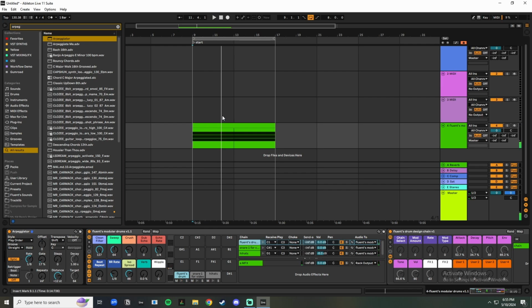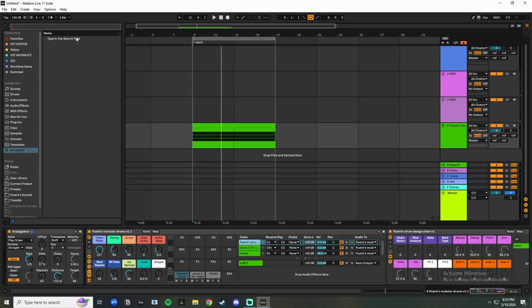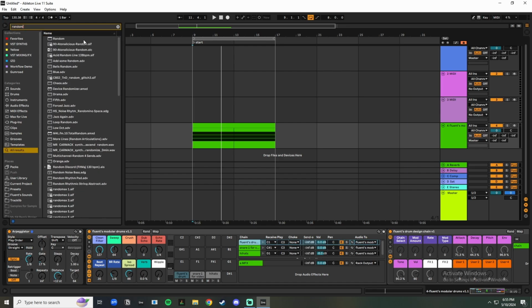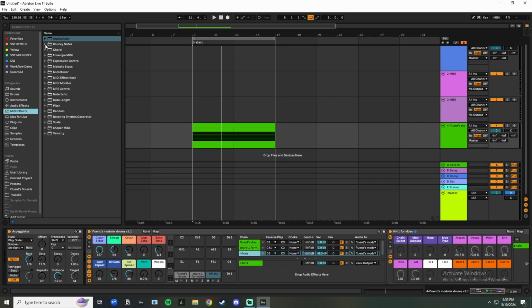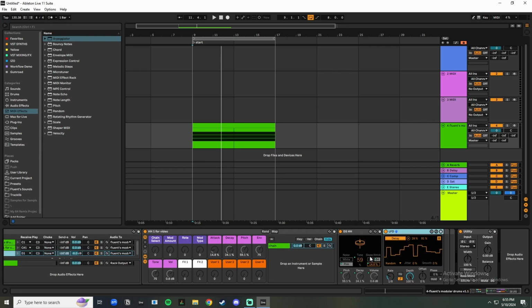So, hopefully you can kind of see where I'm going with this. If you wanted to take things even further, you could just start adding random MIDI effects to different chains and different Max for Live effects to different chains. So you have all kinds of stuff like bouncy notes, chord, envelopes. It really just depends on whatever material you have here. Scale, if you want to keep things within certain scales but have the same sort of chaos going on throughout your chains, you can really do some really sick stuff.